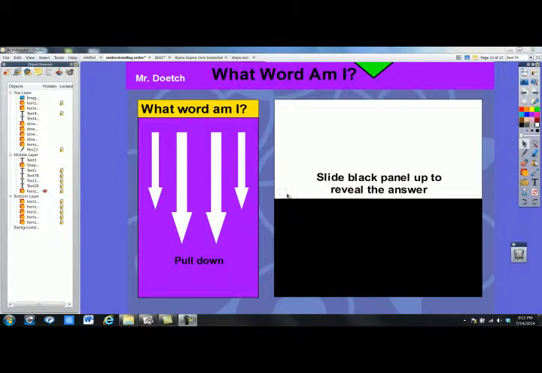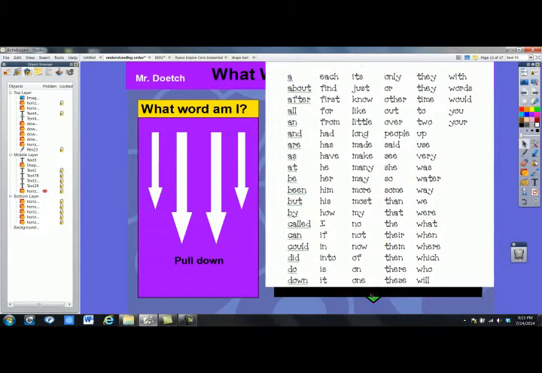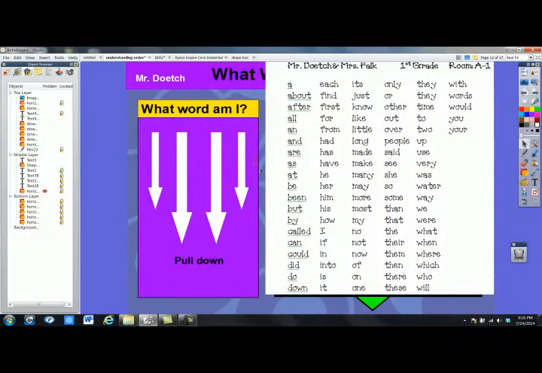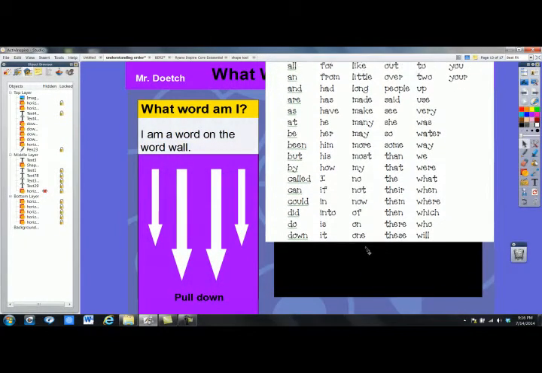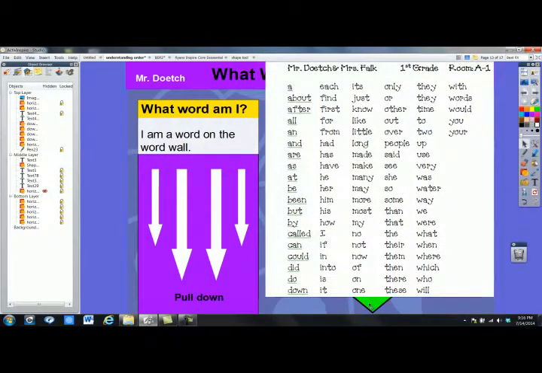Now I use this same presentation with all my students. So on this one, the students have to figure out what is the word on the word wall. Now my students don't always know the word on the word wall, so I'm going to slide it down. Now let's see if you can figure out the layering to this presentation. So layer 1 is the background, layer 2 is the text, layer 3 is the shape that slides, so this layer has to be layer 4 because it's on top.